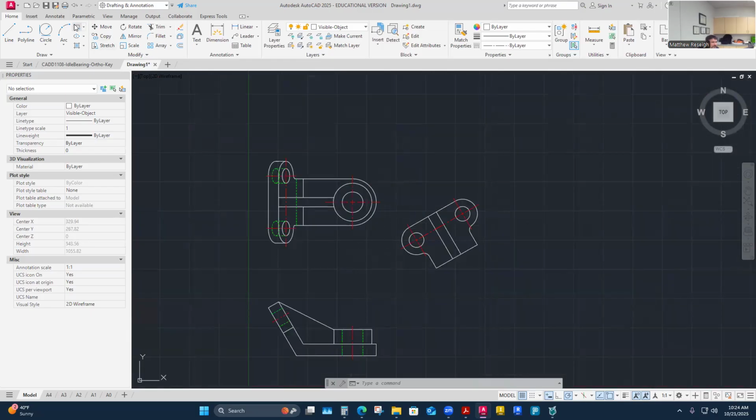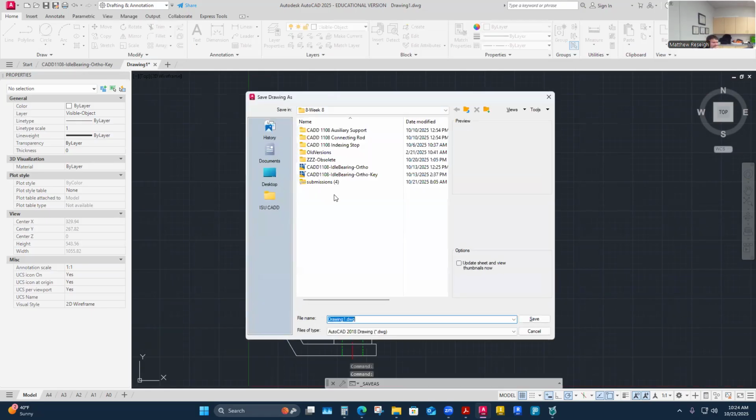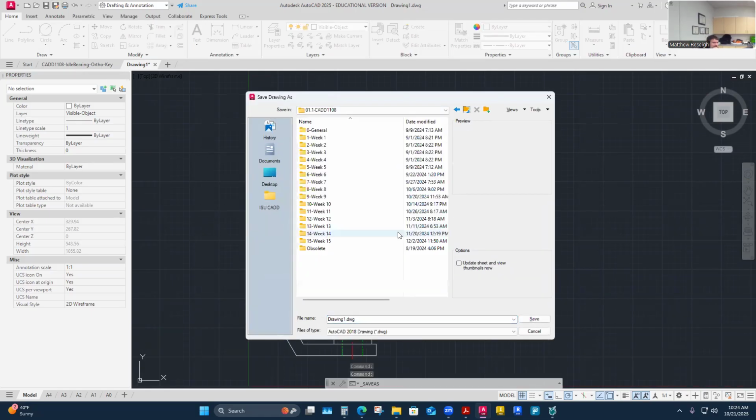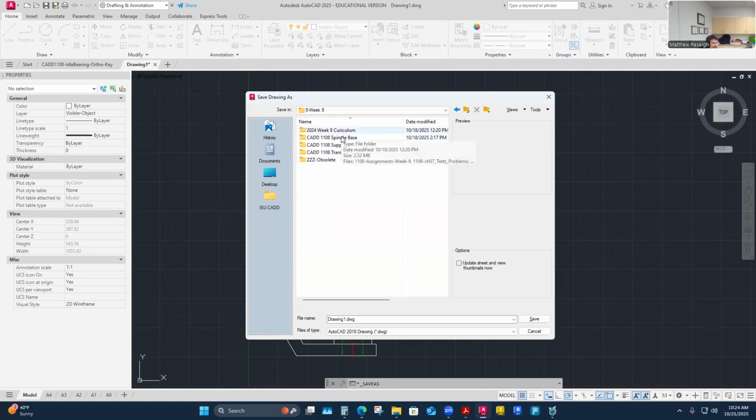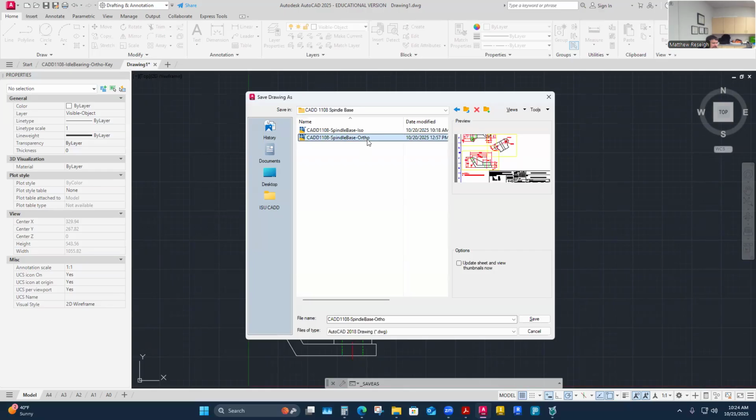That's a good catch. I need to save this thing, considering I did all this work, trusting that the third-party internet one's not going to just zap out on me. Super dangerous. Let me do a save as here. So I've got a new one of these going on, but that's it. We just got to dimension it. And definitely think about where to pull your dimensions from and to, and watch those edges as maybe not the best, but you do have some good places to dimension to. So this is our spindle base, at least my ortho in class.